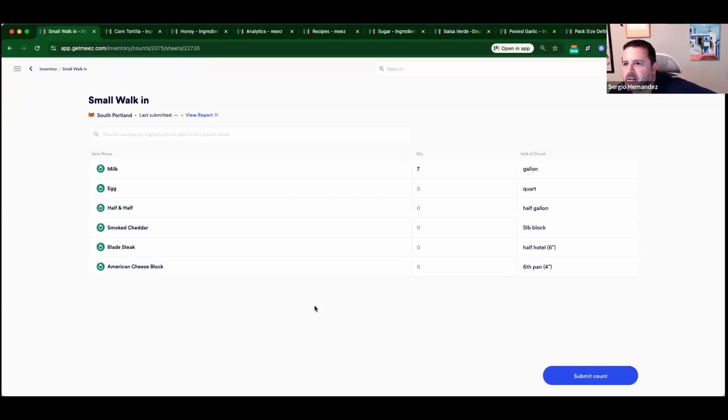Yes, it does. Does anybody else have any thoughts about how your teams count inventory, depending on what they're counting, what section they're counting, what station they work in the restaurant? Love to hear if anybody has thoughts on that, if there's consistency, if it's all over the place.